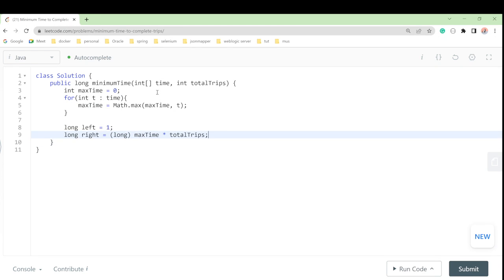Once we have the boundaries, we'll do the binary search. You can create one other function for the binary search and apply it here, or what we can do is find the minimum time to finish all the trips.